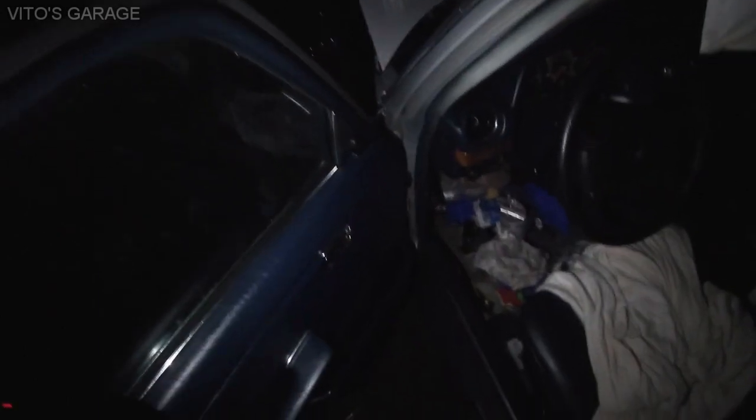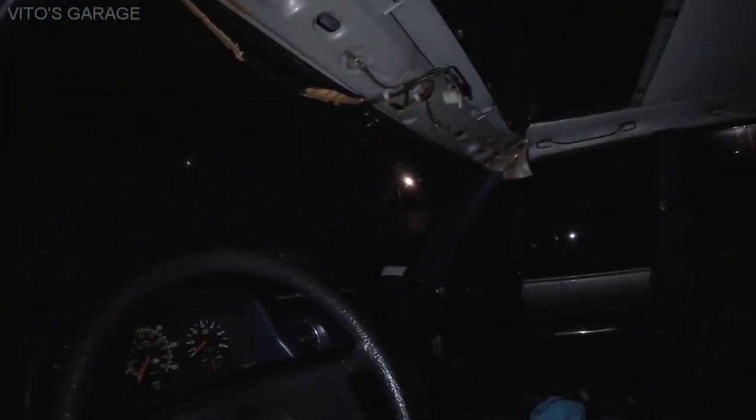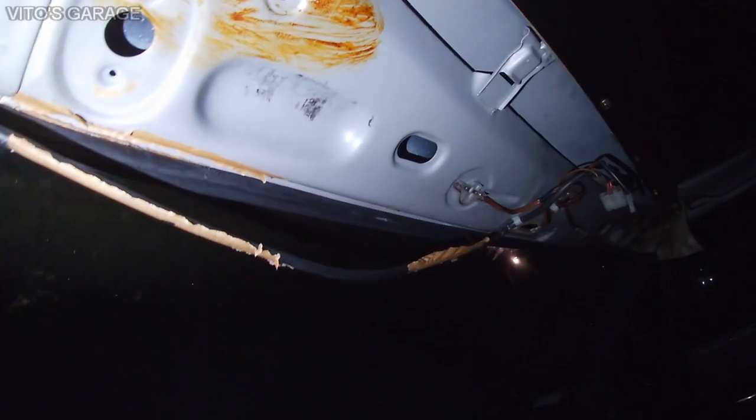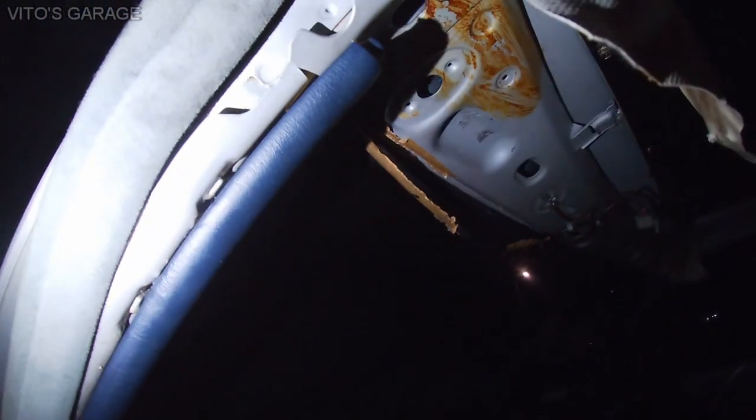And what else was I gonna say? Yeah, so tomorrow I'm gonna come back here and finish working on it. Tonight I'm just gonna close the sunroof probably. I'm gonna try to dry this gasket up a little bit, but tomorrow I'll probably go ahead and finish the whole job.